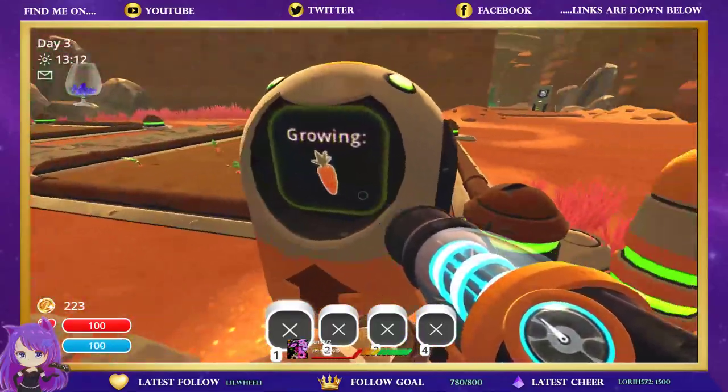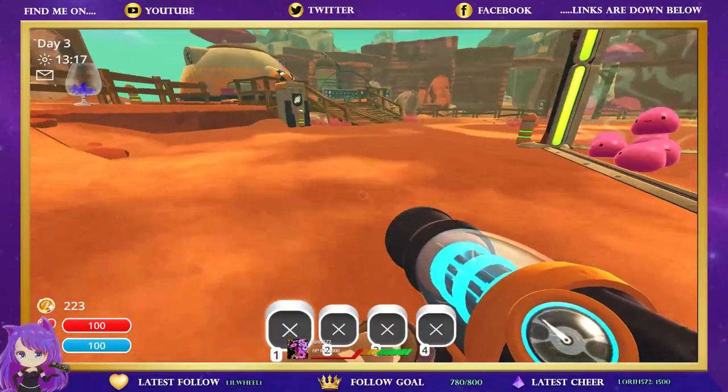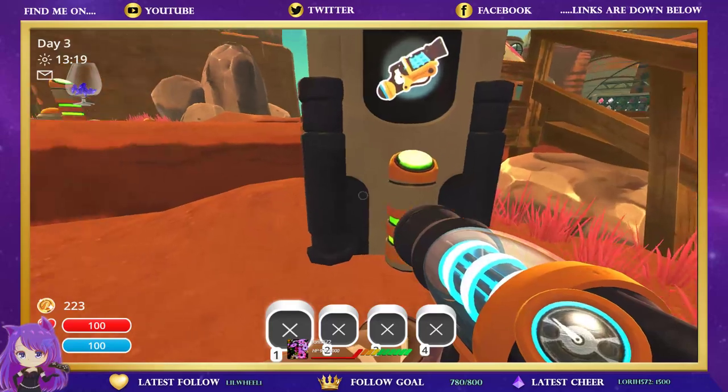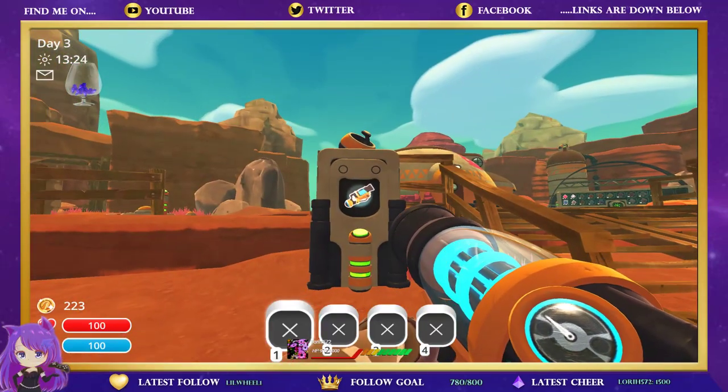The weird little capsule thing. This one? No, that tells me what's growing. Before you leave the ranch. This one here. Wait, you see it's slightly delayed from where I am.